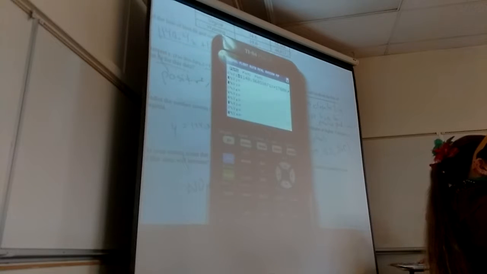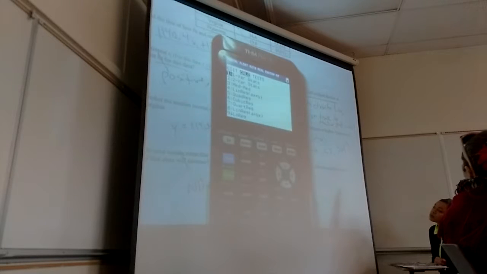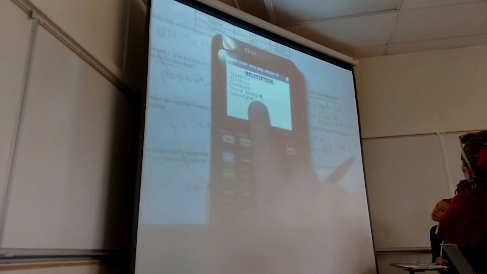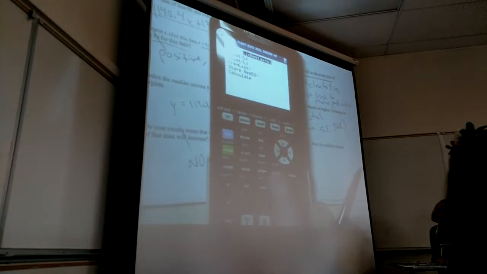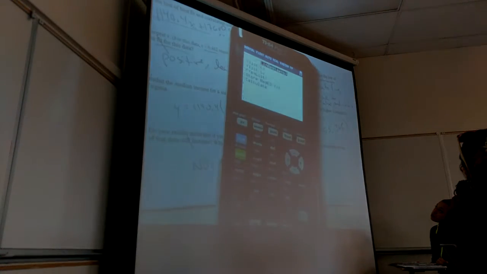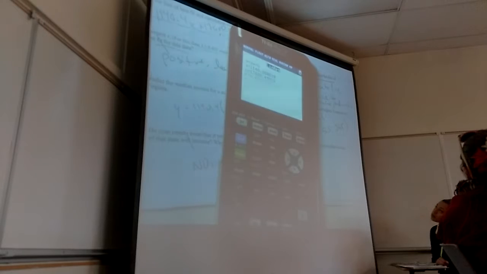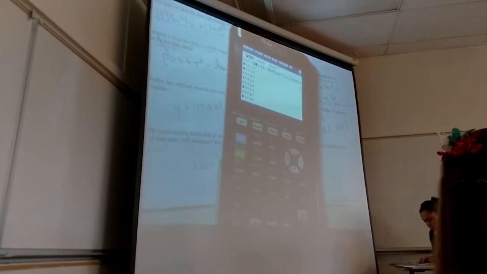So to be honest, I kind of cheated a little bit. Let me show you. If you have one of the newer calculators, I don't know if you guys realize this, when you do the calculation, you can actually tell it to store the regression equation. You have to tell it. See this little button here, vars? You hit vars, go to y variables, function, Y1. So it's going to store it in Y1. That's exactly what I did, and that's why all those decimals are in my Y1. If you don't have one of the new ones, you just write it down and then enter it manually.